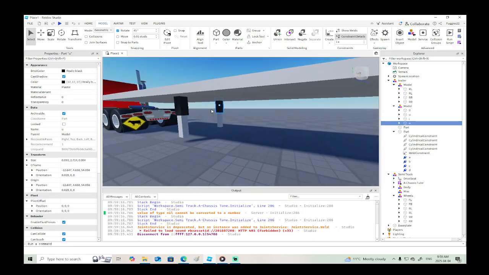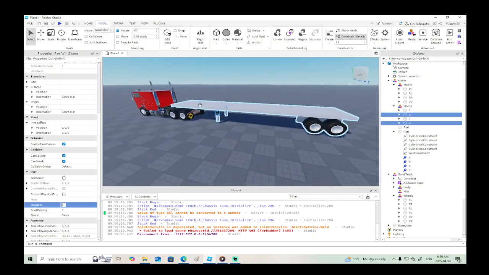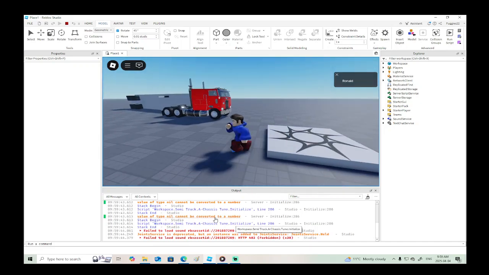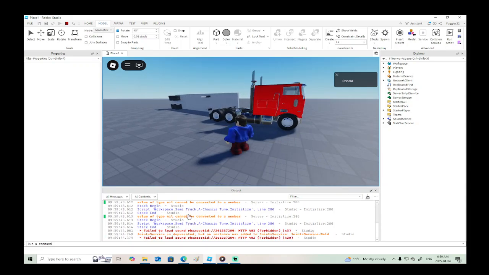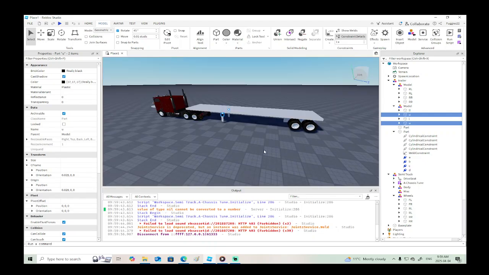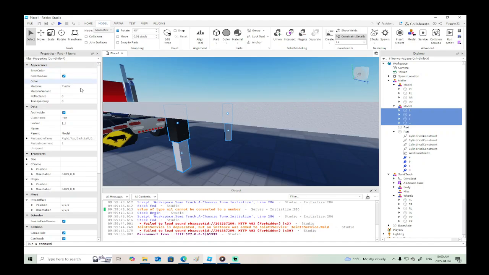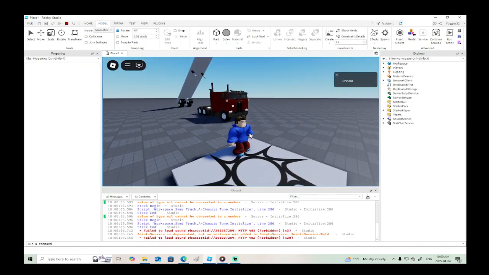Let's see. If we take this and we give that mass. Now the thing is, if we start making this thing weigh a lot, we'll end up having to spawn it in with the... Gave me an error there. Oh, that's just on the truck. It's funny, hey? See how it just flips over? I don't know why. If we do that, it just sits on the tires.